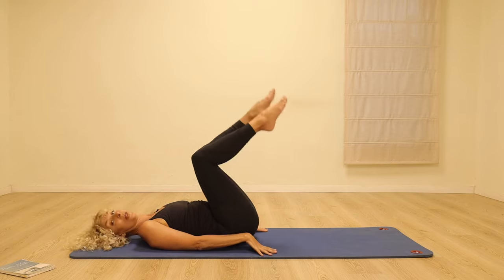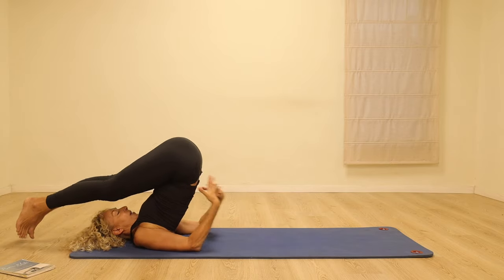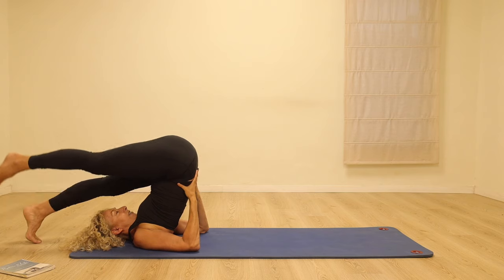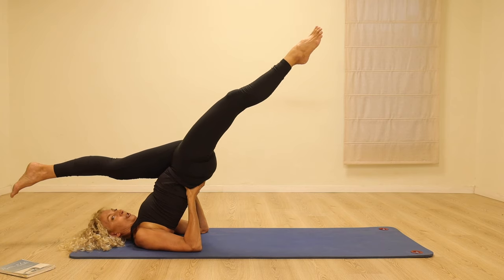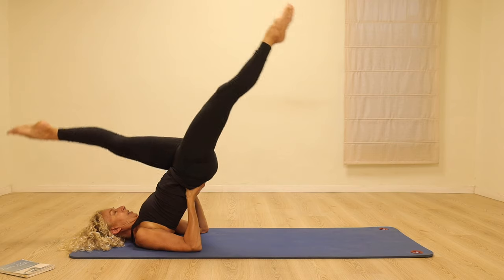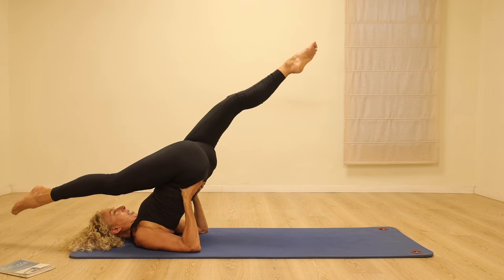We're going to take the legs overhead, place the hands on the lower back, and we're really going to use the hands to lengthen the hips up. Keep one leg exactly where it is. Lengthen the other leg into the other direction, so we're in a sort of scissor split. Stretch the legs away from each other, coming up and change, lengthen.